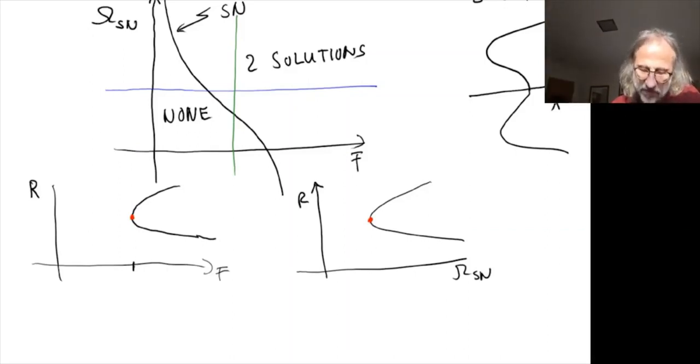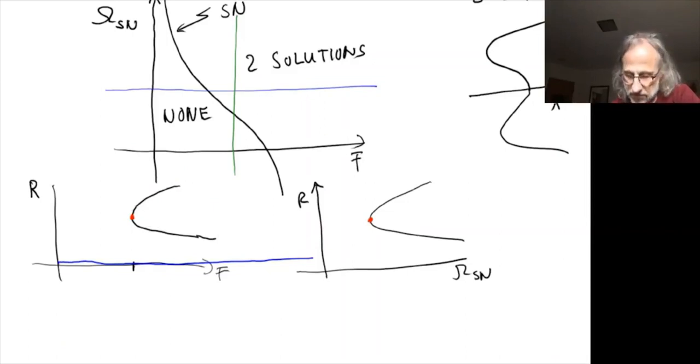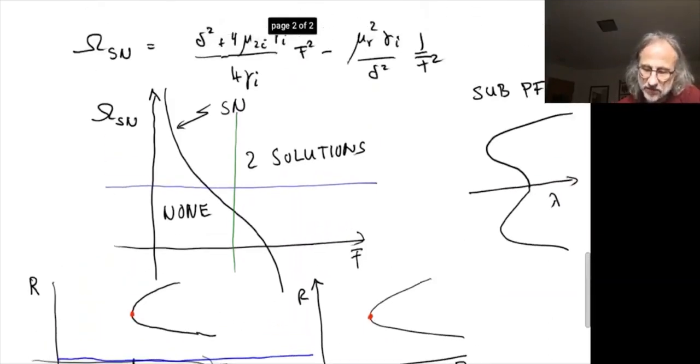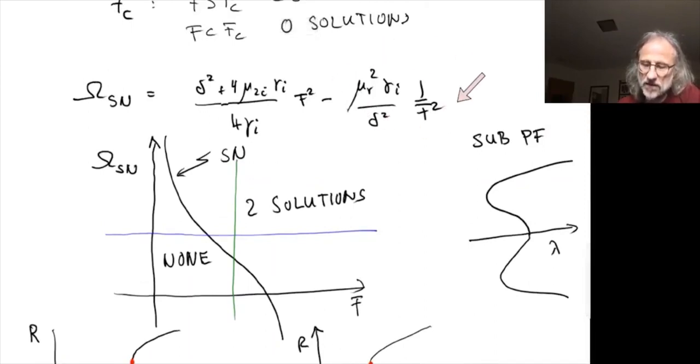The only thing we still need to add is that there is also the solution r equals 0, which exists and is linearly stable for all values of F. Okay, so that's an interesting bifurcation diagram because, as I said, this branch does not connect with the other branch, and still it's systematically valid in this expansion for small mu and small amplitudes. Okay, so that was a lot of algebra, but without the algebra, we wouldn't have been able to assess this and get an answer for this bifurcation diagram.